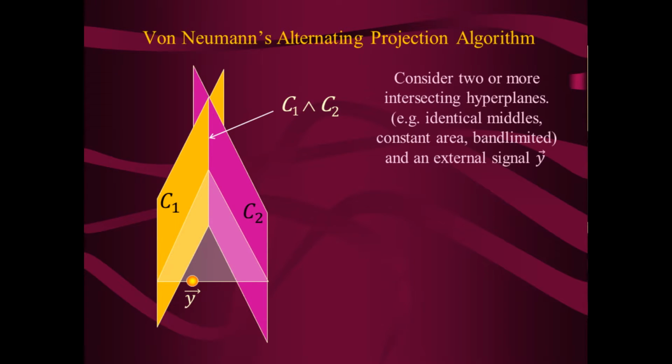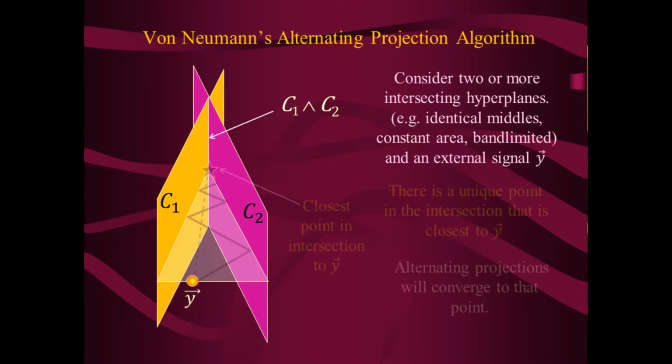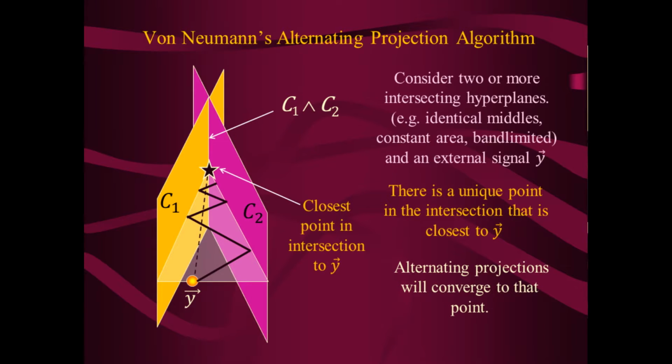So, von Neumann's alternating projection algorithm says that if you apply POCS, starting at that point, the alternating projections will converge to that point. And we see this in the following figure. We have converged to the point corresponding to the black star by projecting onto C1 or C2, then onto C1, C2, C1, etc. Now, up to now, we have assumed that all of the convex sets have intersected. Well, what if they don't?